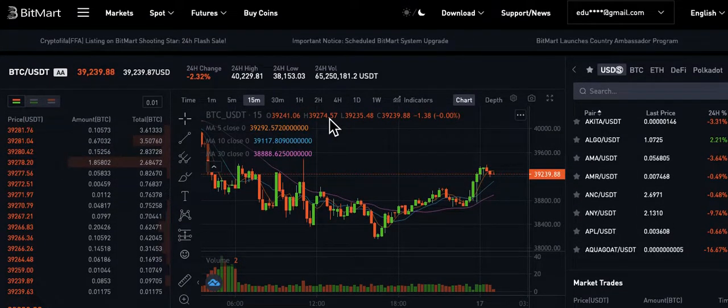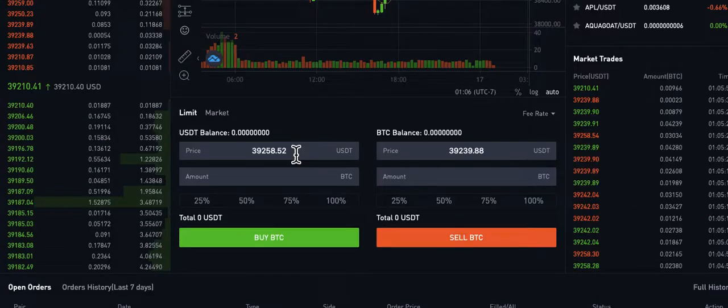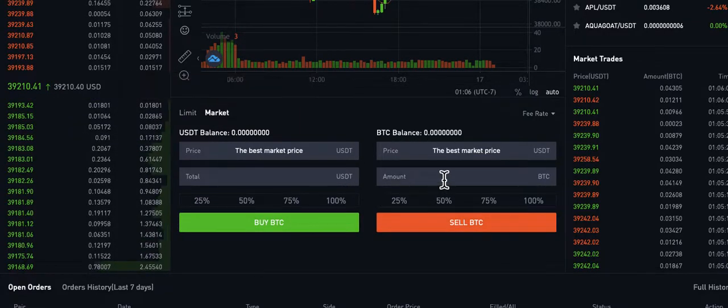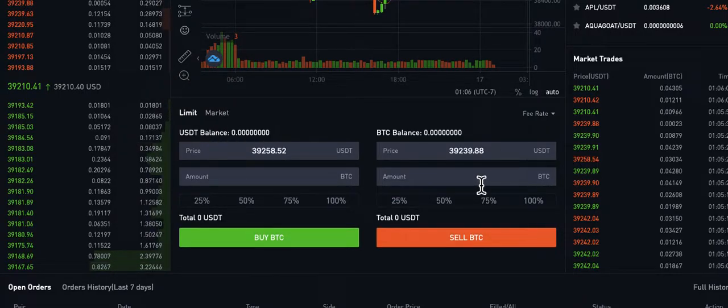So right now you have Bitcoin in your account that you transferred from Cash App. Then you'll have a USDT balance. You're going to pay a lot more fees, but since you have Bitcoin in your account, you're going to sell your Bitcoin at whatever the price is. You could do a limit or market. Market charges more fees. With a limit order, you get charged less fees, but you have to put in an exact price, and then it has to hit your price. You see what I'm saying?